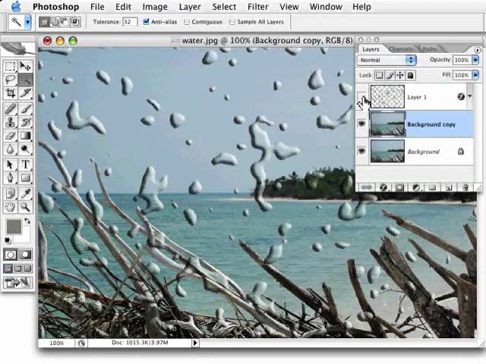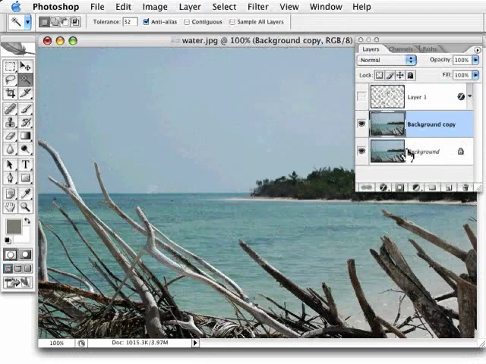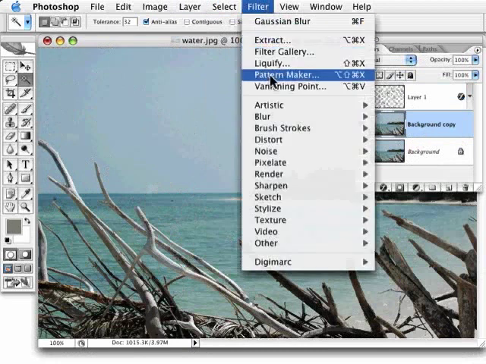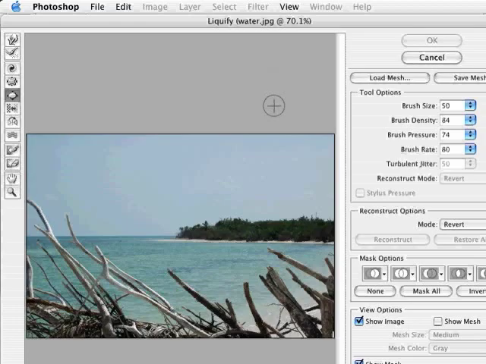Now I'm going to hide this water droplets layer and make sure I'm on the background copy, and then we're going to use this filter called Liquify. I've tried to make Liquify as small as I possibly can, but there's still a limit to how small it can be. So unfortunately, just outside the film area, at the bottom of the Liquify palette, you will see an option called Show Backdrop. We want to take that off, because otherwise when we try to distort this photo, we'd still see the background layer below, so it'd be a little bit confusing.